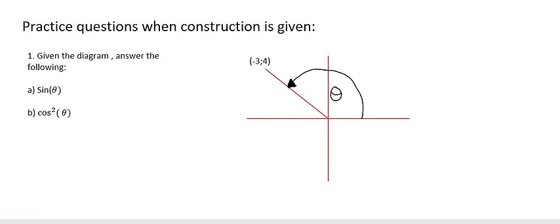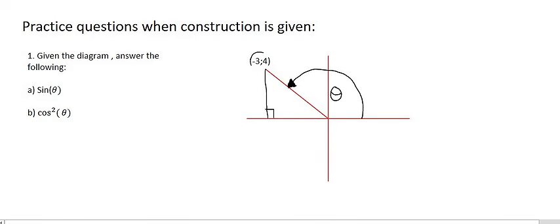So here they've gone and drawn what looks to be a triangle. So all that you need to do in these types of questions is you just finish the triangle, okay? So you just draw it downwards like that. You don't want to go to the side. You always want to go to the x-axis.